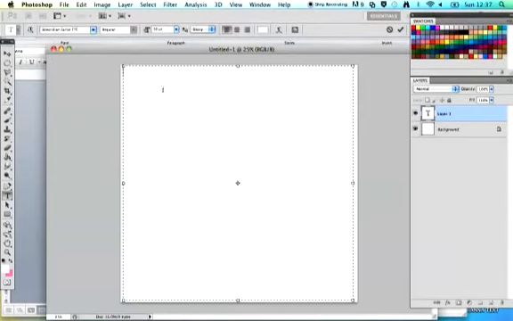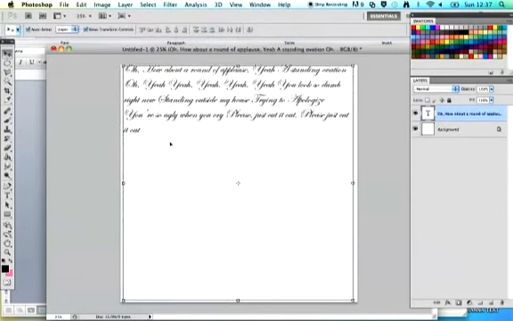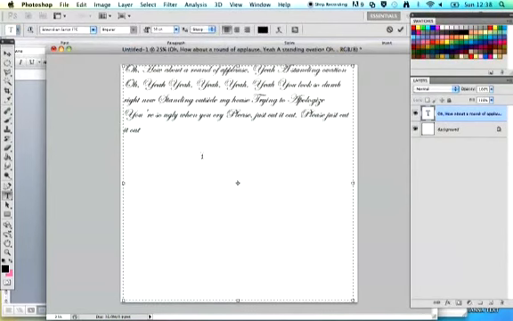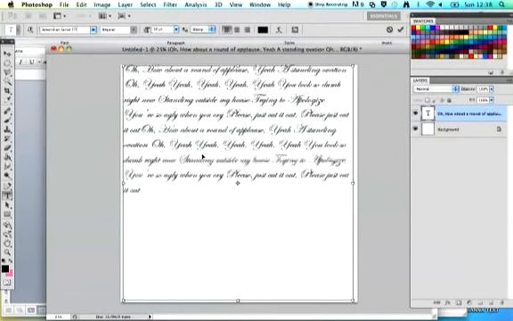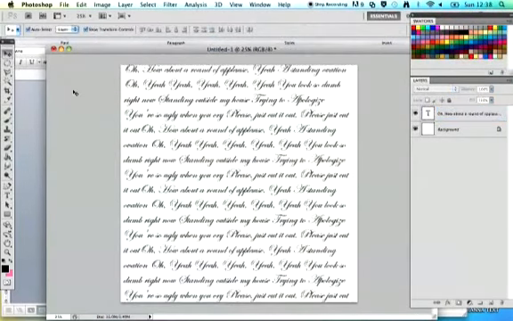So if I then click Command V, oops, it's copied it in white. That's my fault. I forgot to tell you to go black. So I've changed it to black, and then the next thing I'm going to do is keep doing Command V until it fills up the entire box with the text.